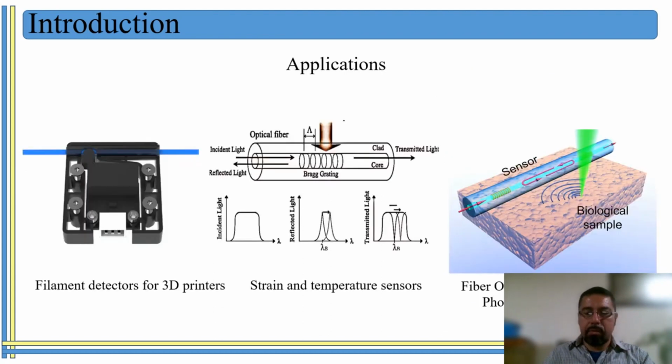So as I said, optical fiber filaments have some other applications. In this case, for example, filament detectors for 3D printers, or strain and temperature sensors, or even human biological sensors also. For example, to send some fluids in the human body.